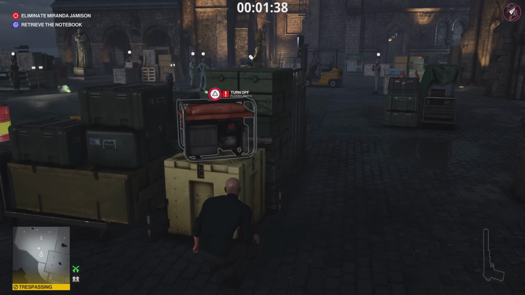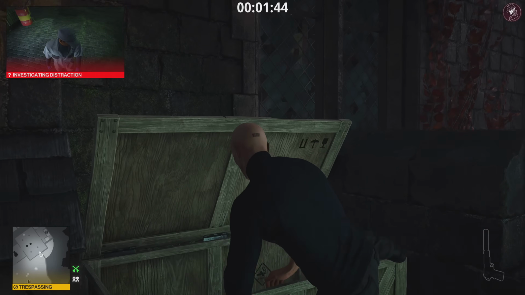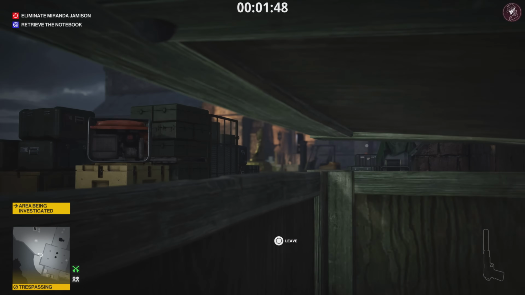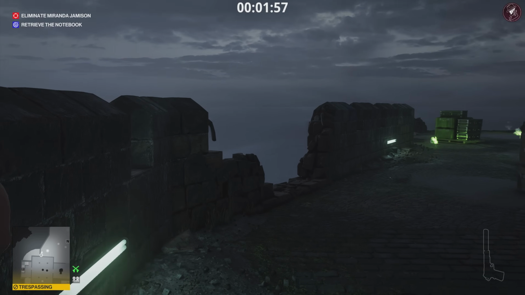But ultimately, what we need to do is turn this generator off and turn it back on. The reason why we're turning it back on is because we don't want to distract anybody else out after we knock out the custodian, I should say. So we climbed into the crate to hide. He is going to investigate the generator. We're going to climb out of the box and knock him out. Then put him in the box.